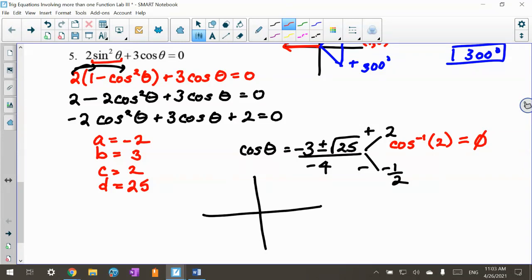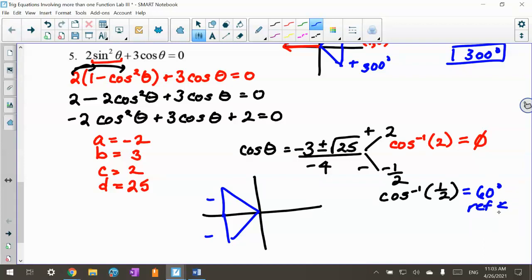I appreciate your help. This one right here is a negative 1/2, so I'm going to use the trick Mrs. Pond said. I'm going to do inverse cosine of positive 1/2 because I know that cosine is negative in quadrant 2 and quadrant 3. So I want to do this to find my reference angle. When I do, I get 60 degrees is my reference angle. That is not one of the answers because 60 degrees lives here in quadrant 1. So I'm going to take 180 minus 60, I get 120 degrees. And then I'm going to take 180 plus 60, I get 240 degrees. So we only have 2 angles for this one.